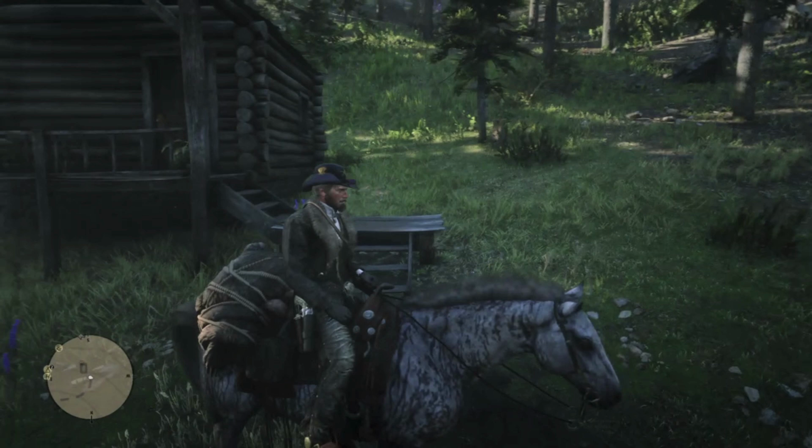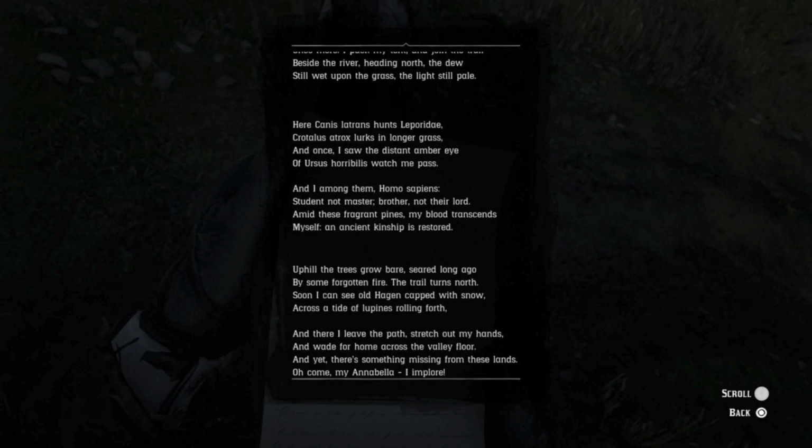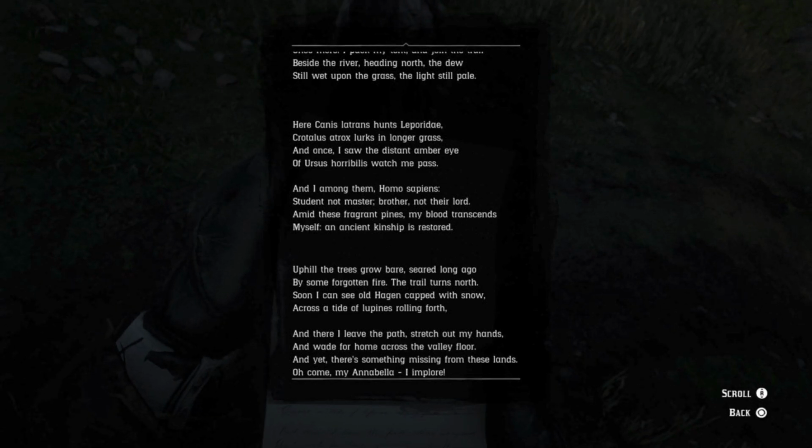Just saying. Moving on. And I among them, Homo sapiens, student not master, brother not their lord. Amid these fragrant pines my blood transcends. Myself, an ancient kinship, is restored. Uphill the trees grow bare, seared long ago by some forgotten fire. The trail turns north. Soon I can see old Hagen capped with snow, across a tide of lupines rolling forth. And there I leave the path, stretch out my hands, and wade for home across the valley floor. And yet there's something missing from these lands. Oh come, my Annabella, I implore.